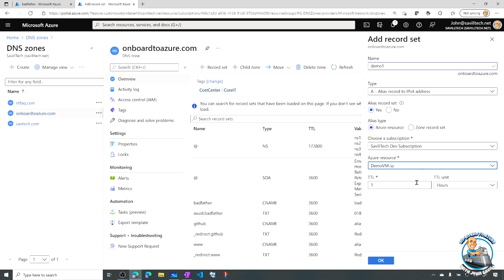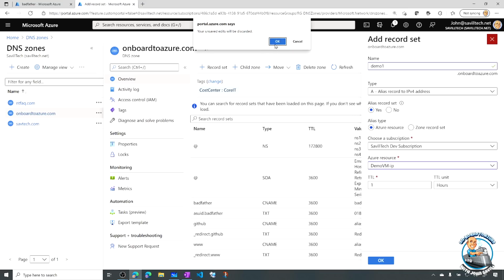What's happening now is it's linking the life cycle of these two things together. If I was to delete this public IP, it would remove the record set. So I'm now tying them together. If I delete the resource, it wipes out the value of this record, so now it's not pointing to anything someone else could go and hijack. That gives me those protections, and that is a really nice thing I can do as well.